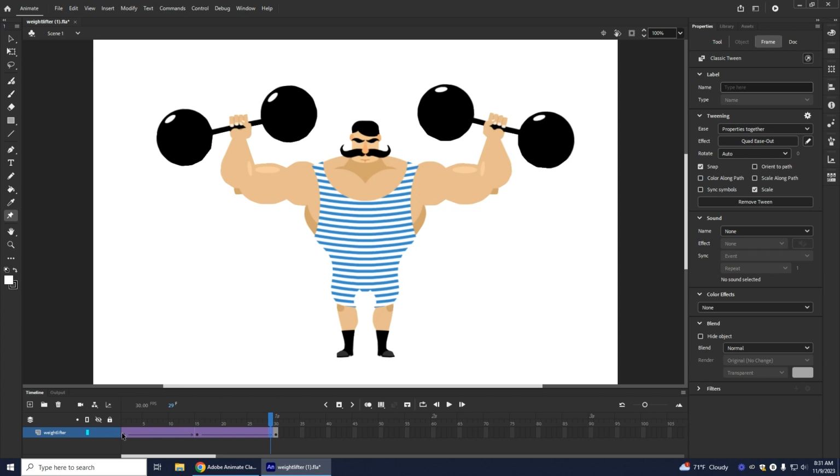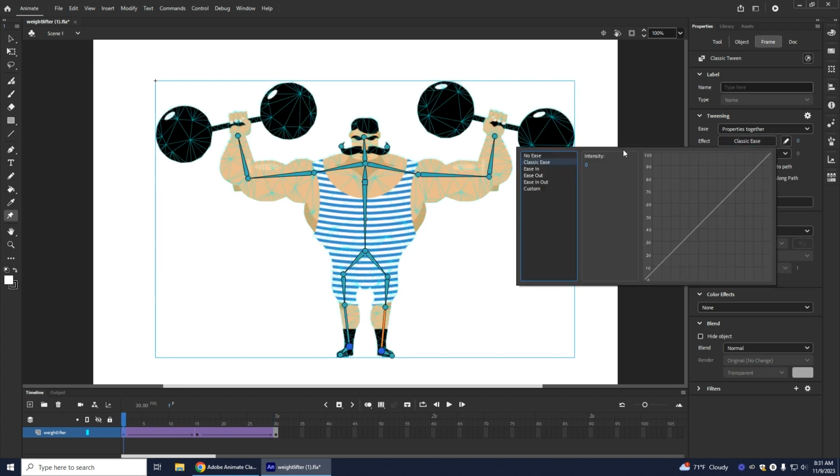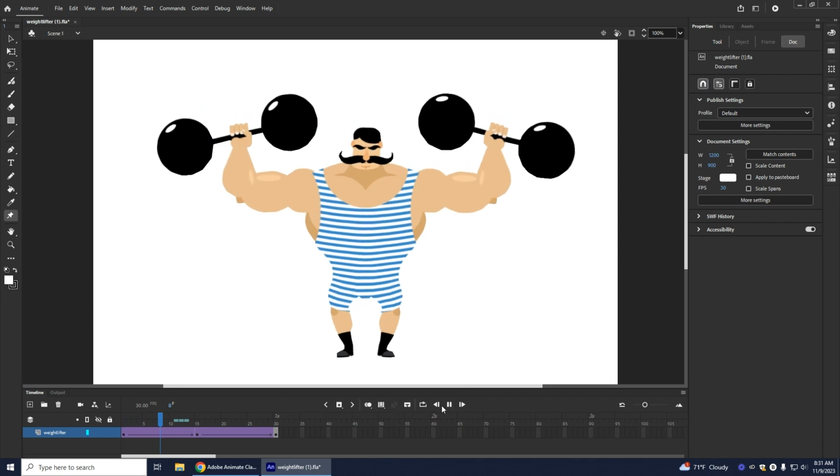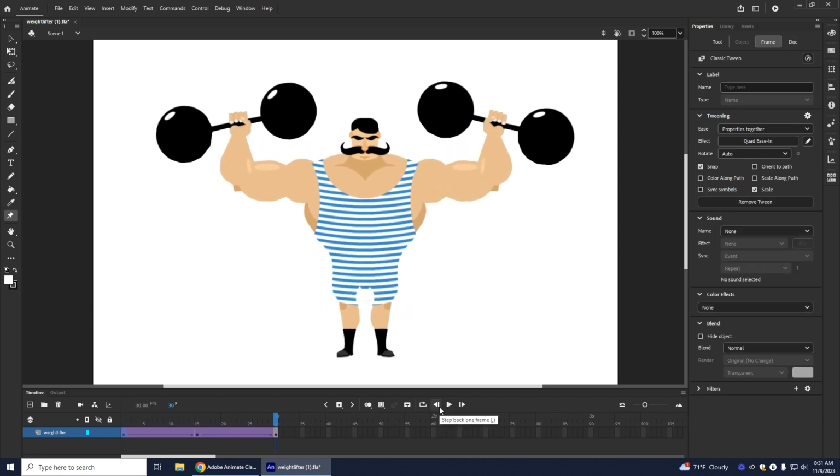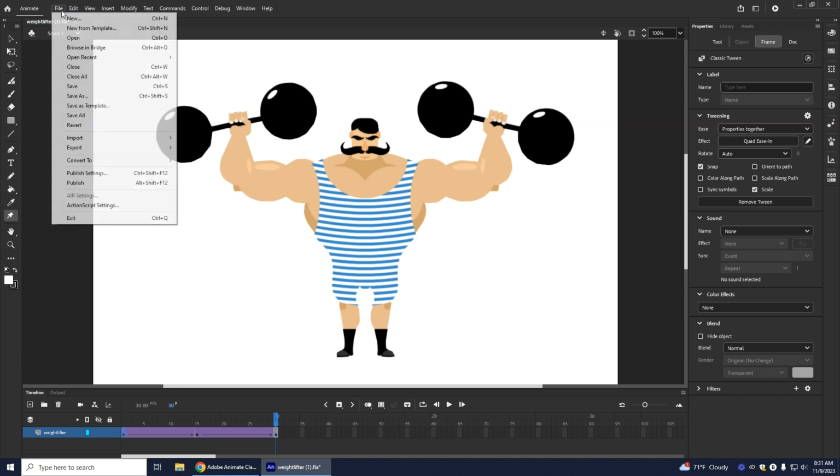Make sure it saves. I think you have to double click on it. So I'm going to go back and do this one. And then you can just see how that does. So he's going slower and then coming back up slower. Okay, so once you're good with that, you'll save that one.